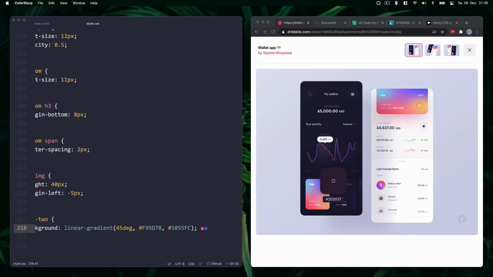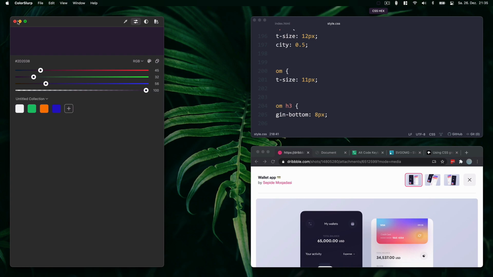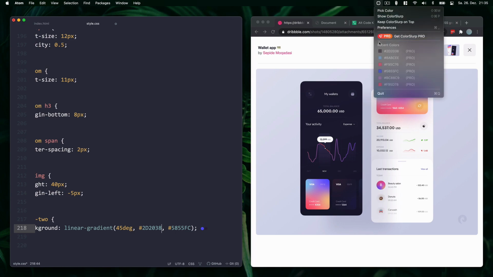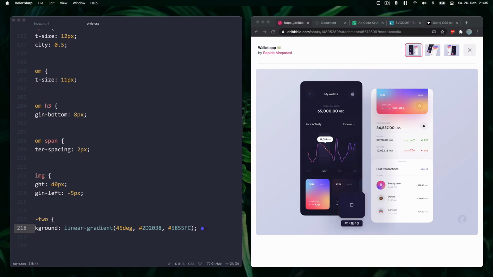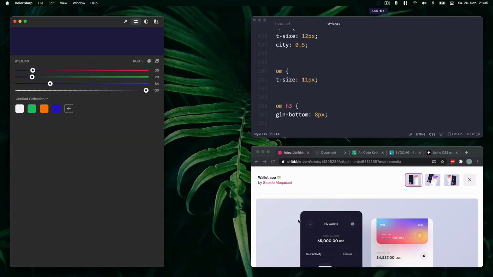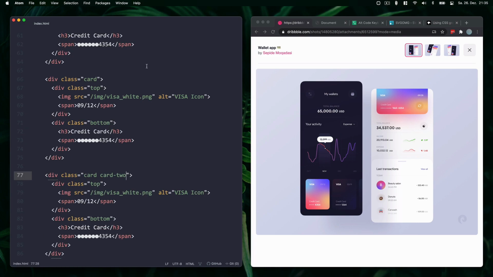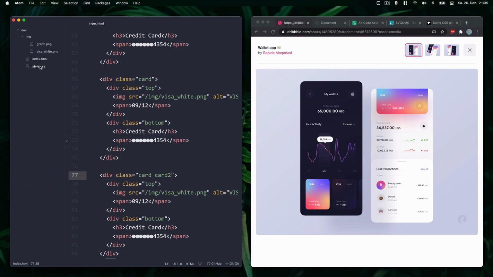Let's see. That color, and then the final color is that one. Whoa, no. What have I done? Close the CSS file there. Not good.